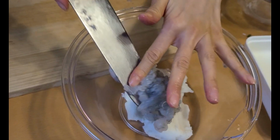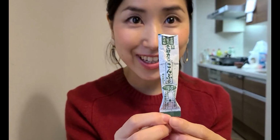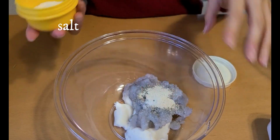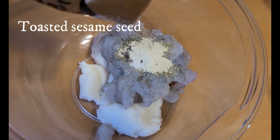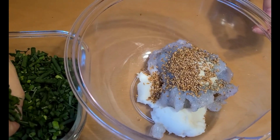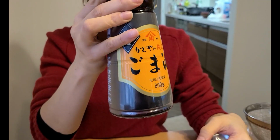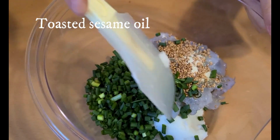And add it into the bowl. Add kombu stock powder for umami taste, followed by pinch of salt, and toasted sesame seed. About 2 handfuls of chopped spring onion. Dash of toasted sesame oil for the nuttiness. And mix everything together.